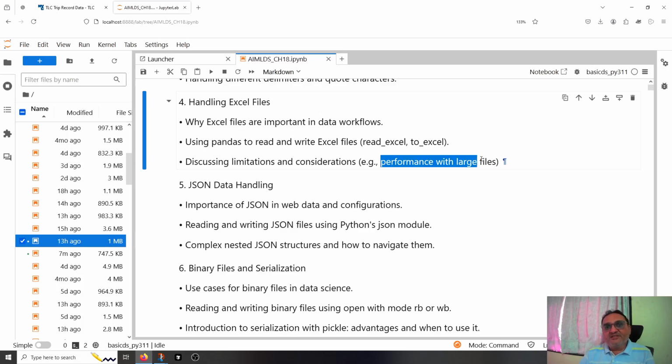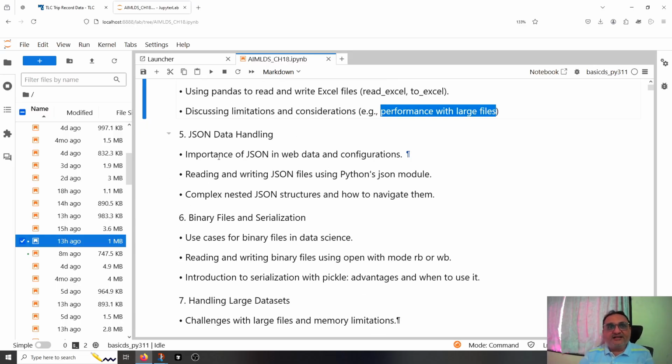For example, this is a very well-known limitation, that Excel has some limits on the number of rows which can be possible in a spreadsheet. Of course, as more and more advanced versions of Excel are coming up, they are increasing that number of rows limit. But still, if you try to load a data set of 2 million rows in Excel, then it cannot be loaded fully. The file will open, but it will show you that this is only a partial or small portion of the entire data set.